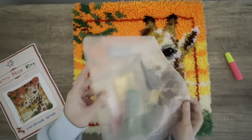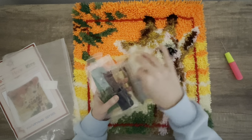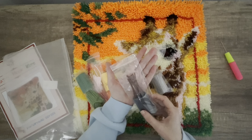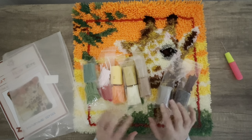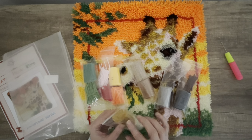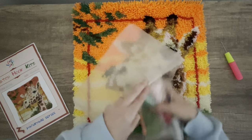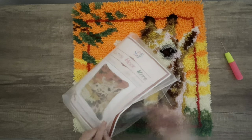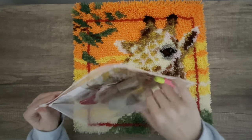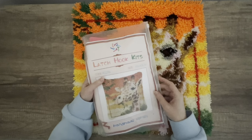And leftovers, I put them into little bags. I had enough of every color to finish. The only one that was really close to the end was that one. That was a dark brown, but there was enough left of everything that I didn't run out. But I used every single one, so none of these are full. And because it came with that lovely little zippy bag, I can store all my leftovers and my pattern and my little latch hook all together, and I will pack that away.